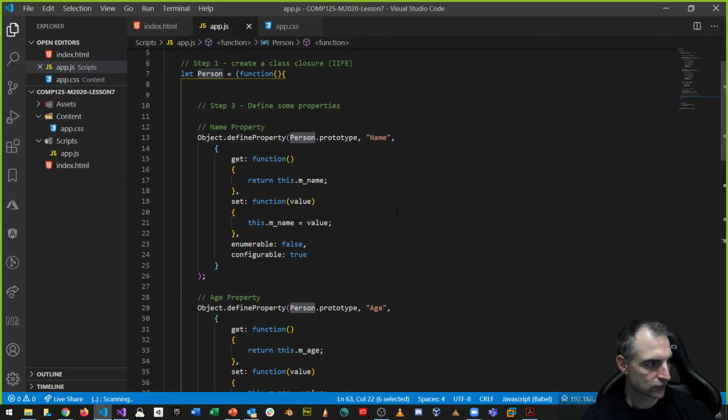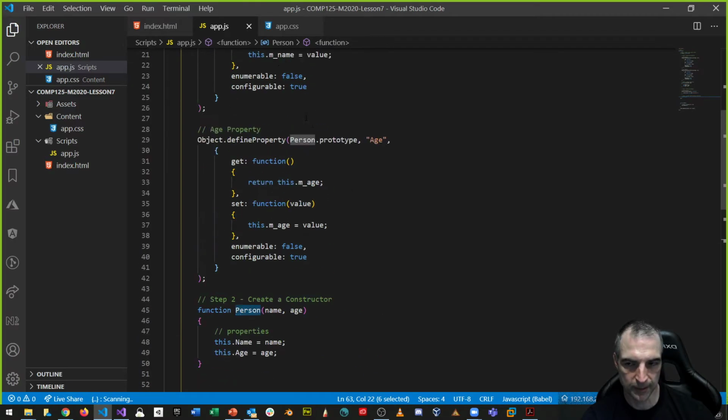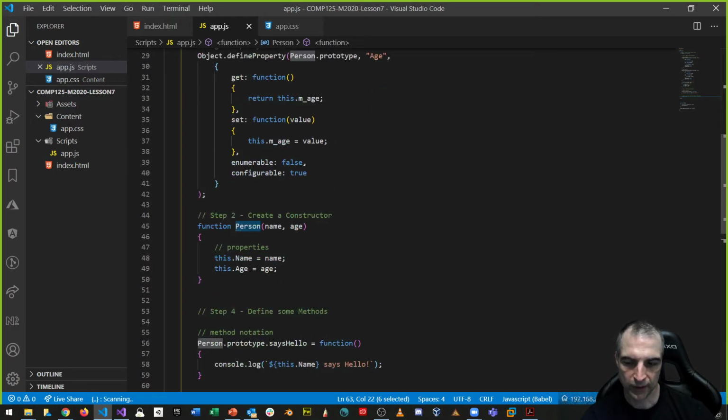Questions so far. Is constructor the only way to define fields? Yes. Unless you just do it this way. If you do it this way without the defined properties, then explicitly just public instance variables that you're making. There is no information hiding if you do it the other way around. Okay? So those are the steps for you. Questions around this?